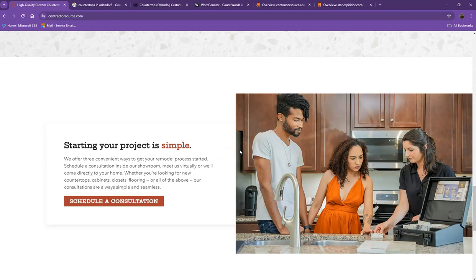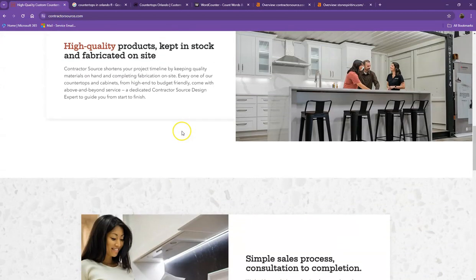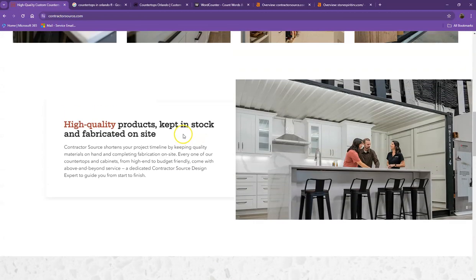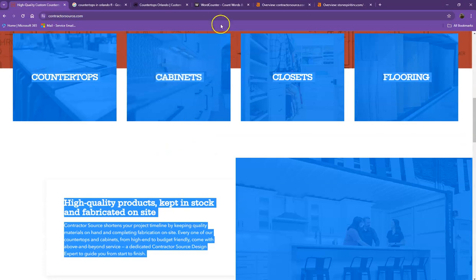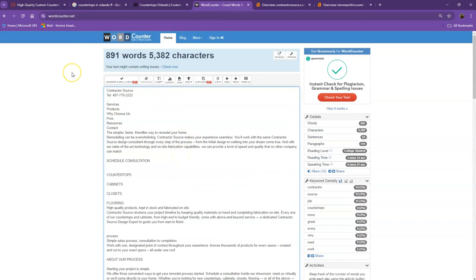Well, one thing you can tell right off the bat is that Google loves content. Google would like to see a minimum of 1,500 words on a homepage. In addition to this, the more content you have, the more you look like an expert in Google's eyes. So of course, if you want to beat out the competition, you'd want to have 1,500 words or more. So let's do a quick count to see how many words you have on your homepage. Currently you have 891 words, which is a good number. However, we're still quite behind the goal of 1,500. So the more words we add to your homepage, the better.